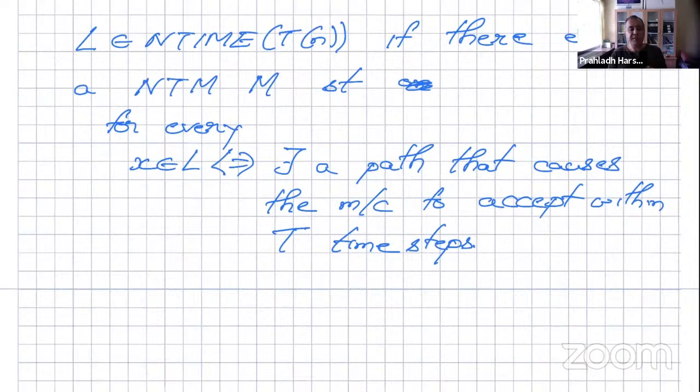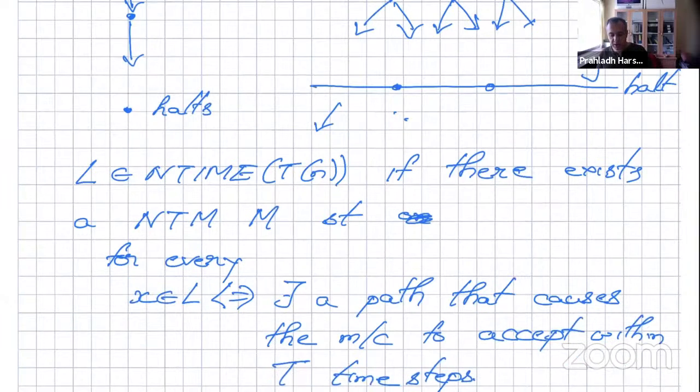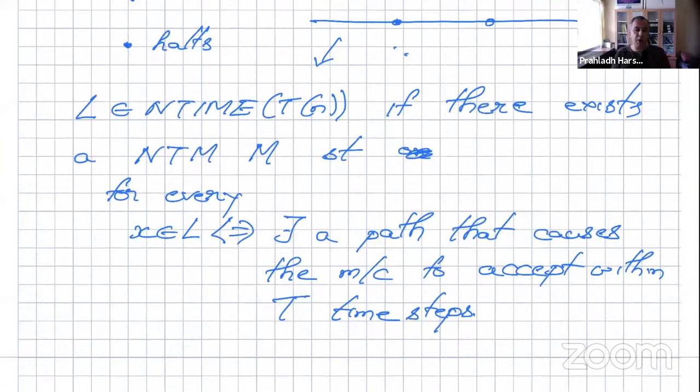So in particular, once it crosses T time steps, you could just halt and say reject, because I don't count it as accept at all. You could assume that it doesn't go infinitely, it stops at T. You could assume all of them halt, some of them possibly accept, some of them reject. But an n-time non-deterministic Turing machine has multiple parallel paths going. All I care is that there is one path that causes the machine to accept.